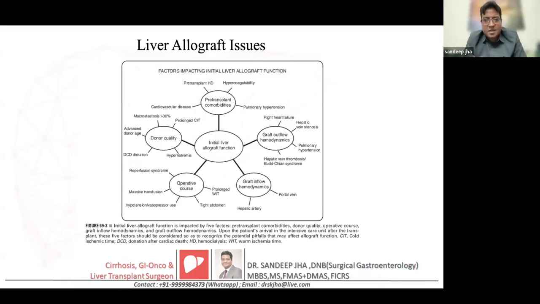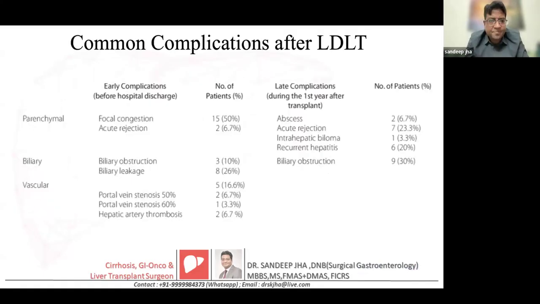There are many issues that can come up after the transplant, but we can't go into most of these issues. But most important is the risk of infection and rejection. These are the most common problems that can happen after a living donor liver transplant that we have to guard against. But I will not go into the details because it is a very extensive topic. Common complications are bile leak and bile duct obstruction, especially in living donor liver transplant. You can see 10 to 26% of the patients can have these complications. Then hepatic artery thrombosis and portal vein thrombosis can happen.